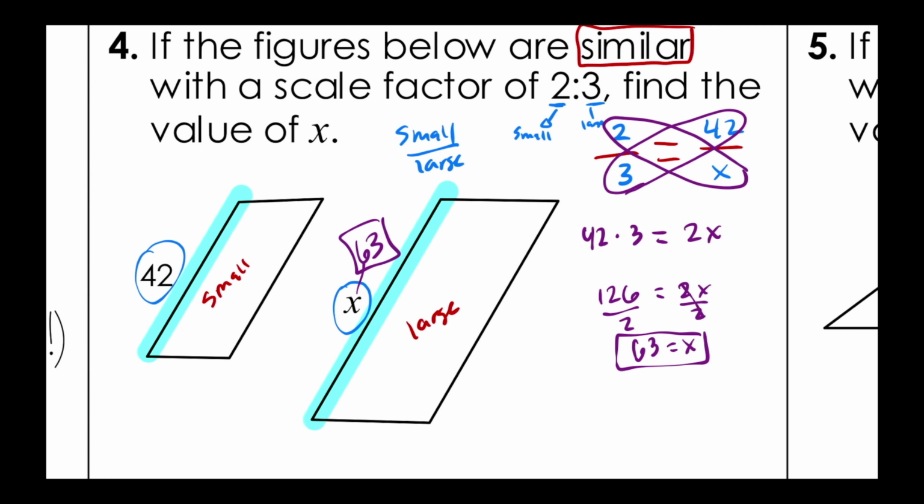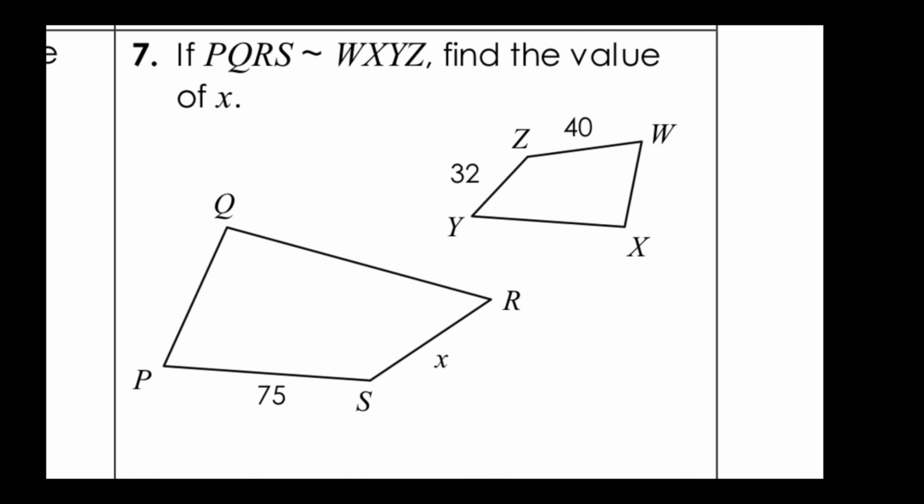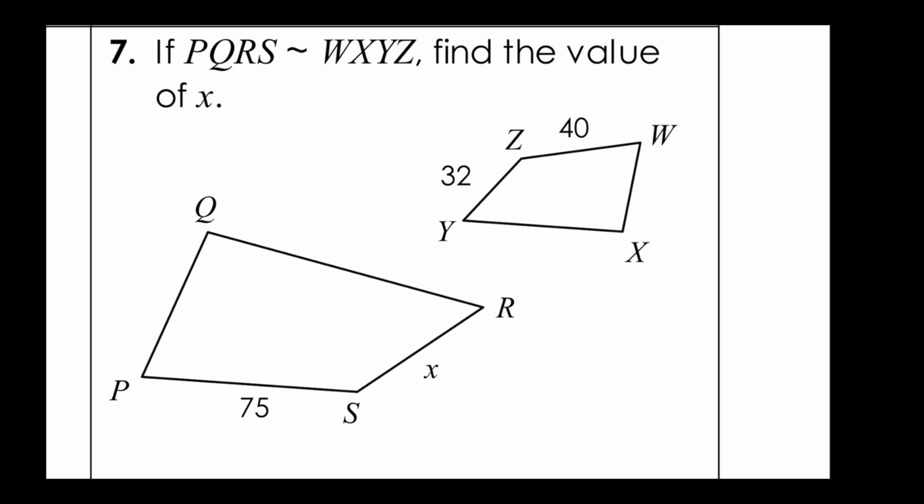All right, let's try another one. Let's get a nice one. Okay, let's look at number 7. I'll give you a minute, because they don't give you the scale factor, but they give you some information here. Try this one. Go as far as you can. If you can't solve it, don't worry, go as far as you can. I'll give you a minute and a half. How about that?